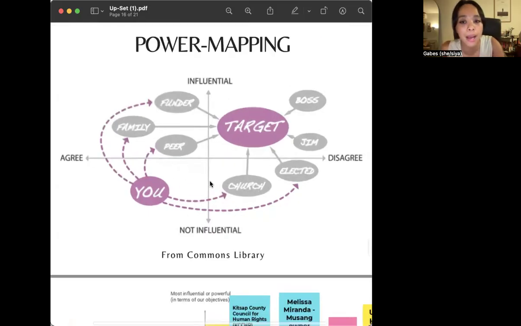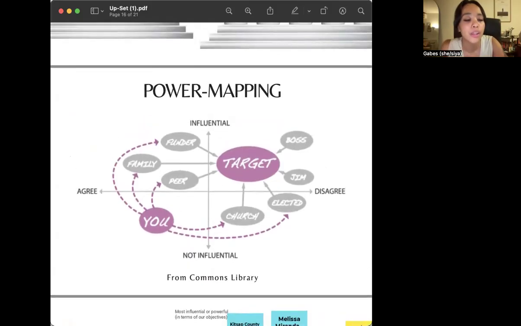So in this power map, you also map out the social groups or your relationships and how they're connected to your target. So who in your social circles does your target care about? Who in your social groups does your target admire? Who is your target afraid of or benefit the most from? I'll give examples shortly, but essentially, power mapping is a tool to identify the connections that you have who hold influence over your primary target, and how we can influence or mobilize these connections to get your target to support your campaign and meet your demand.